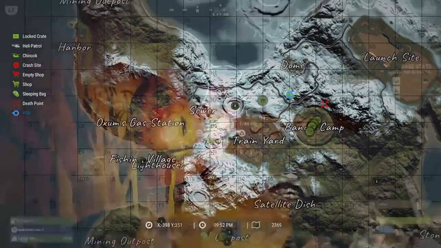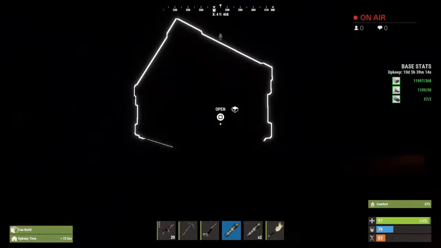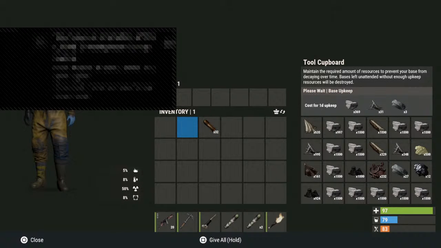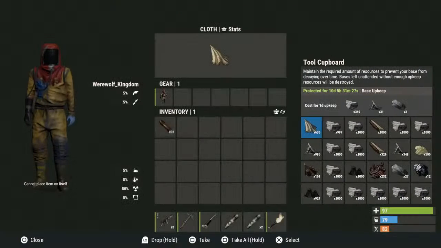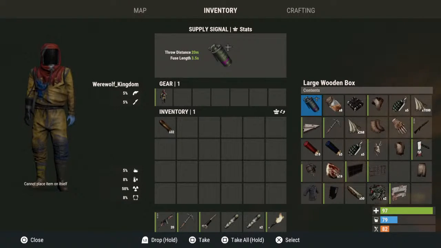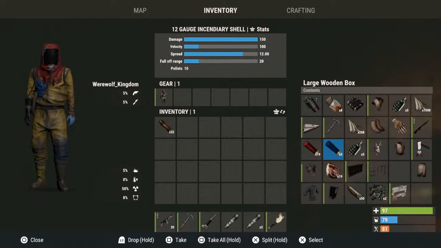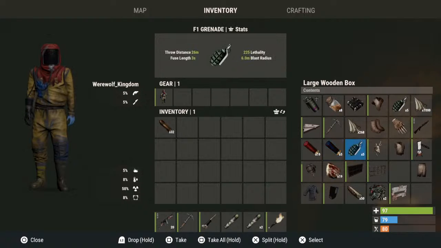Bro, I wanted to hear them get mown down by Heli. Hi. Hello? Here, one sec. Hello? I don't know if I'm being door camped right now. I got a spaz. I got insulin. I can go grub. I also got a grub kit.